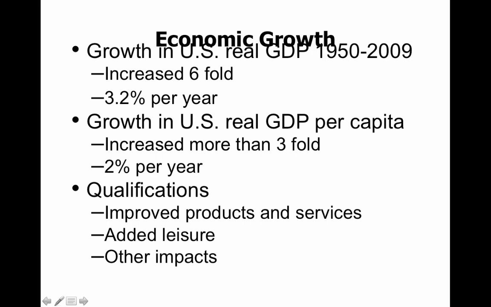So between the 50s and 2009, we have this period of massive economic growth. We're averaging about 3.2% per year, which in the history of the world is pretty outlandish. Real GDP per capita is at around 2%. So obviously we had population growth, and that's why our growth percentage and our per capita growth are different. But even in addition to that, we have products and services that are better than they were. Some people argue that we have more leisure, through dual income households, communications improvements, and the ability for people to work from home. Actually, some people maybe think that's not true. And then there are other impacts on people's self-esteem and whatnot.